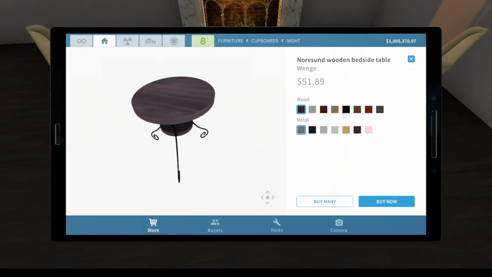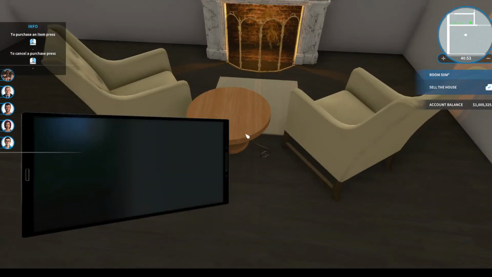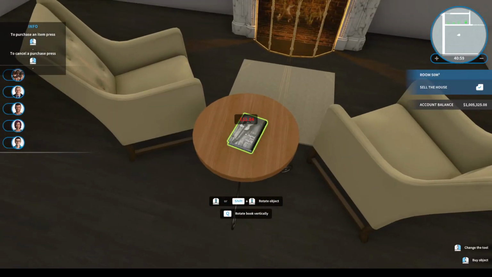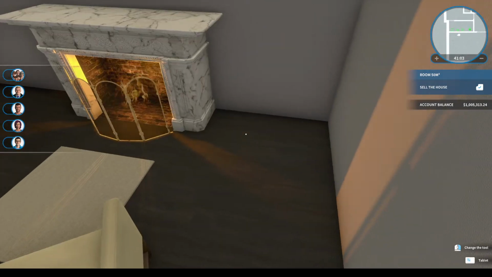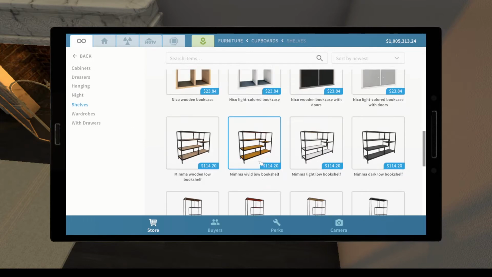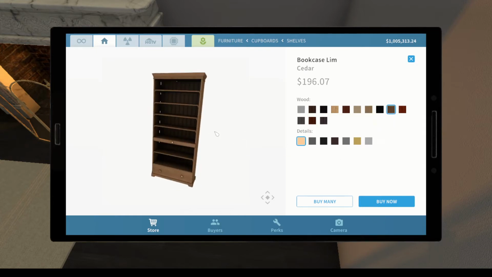I guess we're going to have to go with one of these. Do we have cedar? We do have cedar here. Yeah, there we go. Oh, that's perfect. Okay. Right there. Then we can put a book on the table that we were reading. And over here we're going to have some bookshelves. We want something elegant like this. Can we do cedar? We can. That looks great.